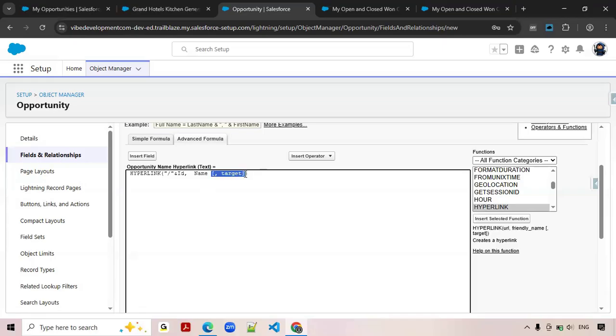Then the target: we want to target the next screen, which means a new window. So here we give a comma and underscore blank. This will open our opportunity in a new window.